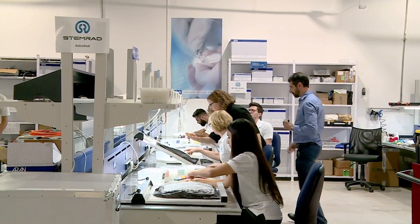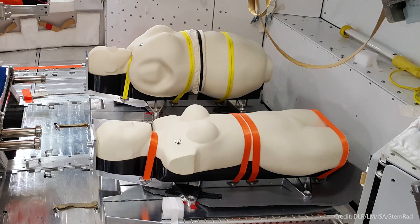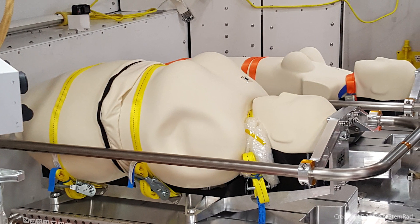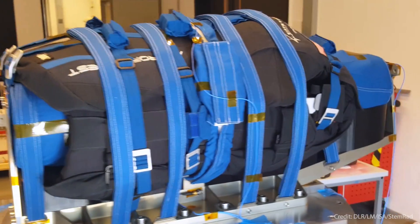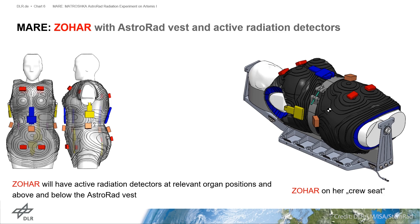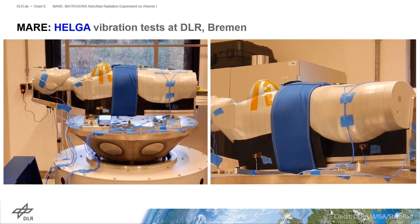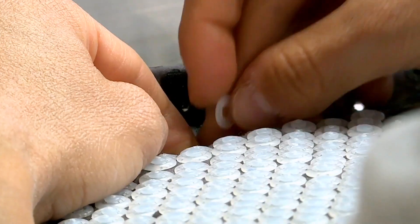MARE is an international collaboration with the German Aerospace Center, DLR, and with the Israel Space Agency. The MARE experiment consists of two anthropomorphic phantoms called Helga and Zohar that are simulating a female body in a space radiation environment. One of those will be wearing the AstroRad Radiation Vest, which we hope will help protect our astronauts from radiation. Each one of the two phantoms will be equipped with about 20 battery-operated radiation instruments, so between the two we'll be able to determine how well we can protect our astronauts from radiation events.